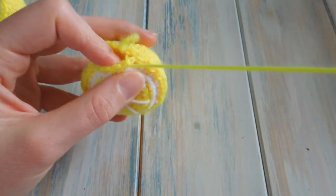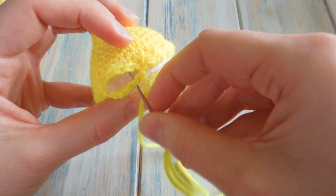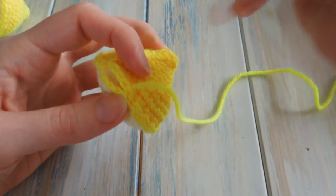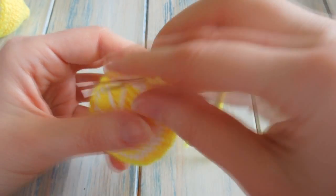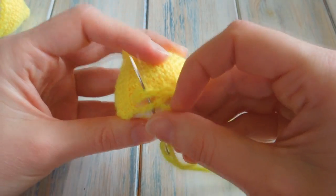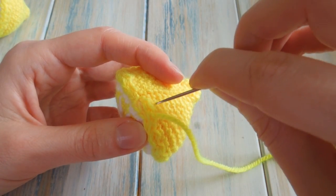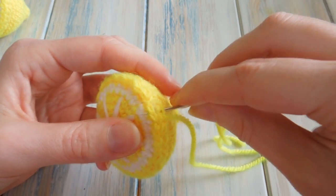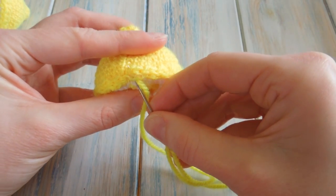And up. I think I've got fluff up my nose. Over and down. Over and up. Over and down. You should see all the stitches match up with your stitch count. Over. Up, and then we'll just go down.